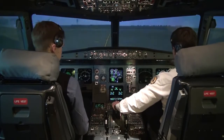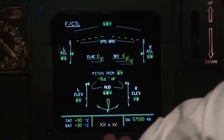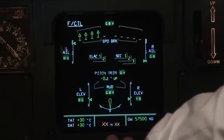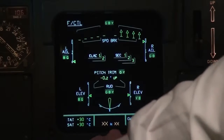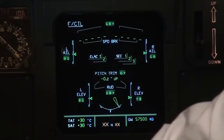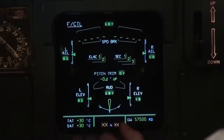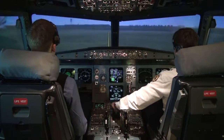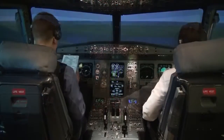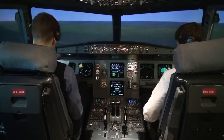Flight controls check. Okay. Full up. Full down. Full left. Full right. And full right rudder and full left rudder. Yeah, flight controls good. Flight controls checked. Econ green, before takeoff checklist all through please. Okay, before takeoff all through, flight controls.